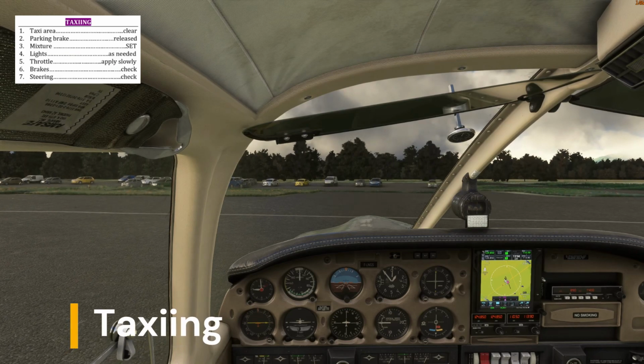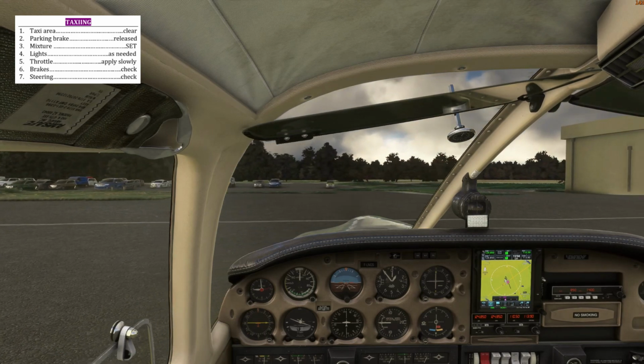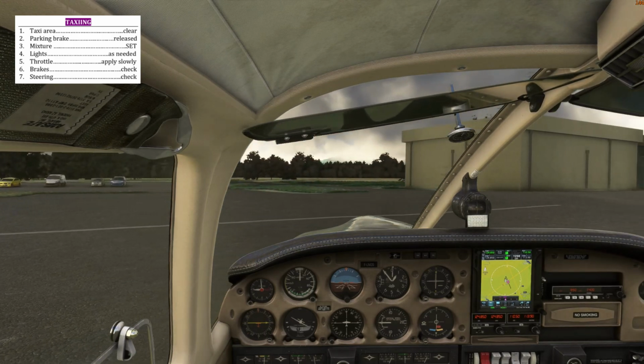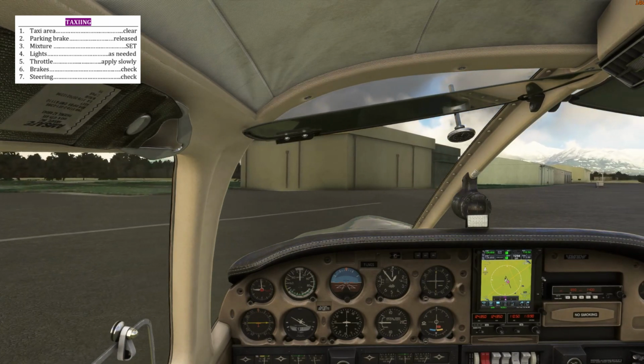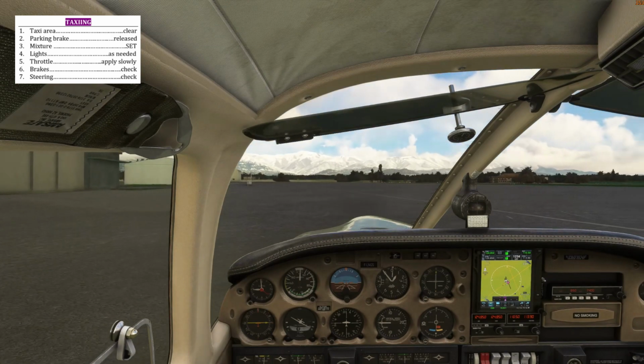We can now begin our taxi to the holding point for runway 16. During taxi, verify that the instruments respond appropriately during left and right turns, specifically the turn coordinator and the heading indicator.